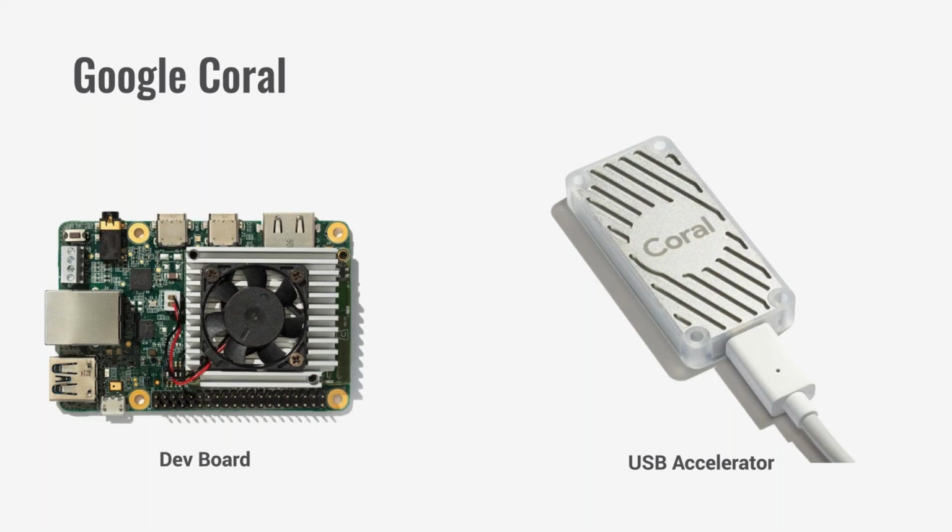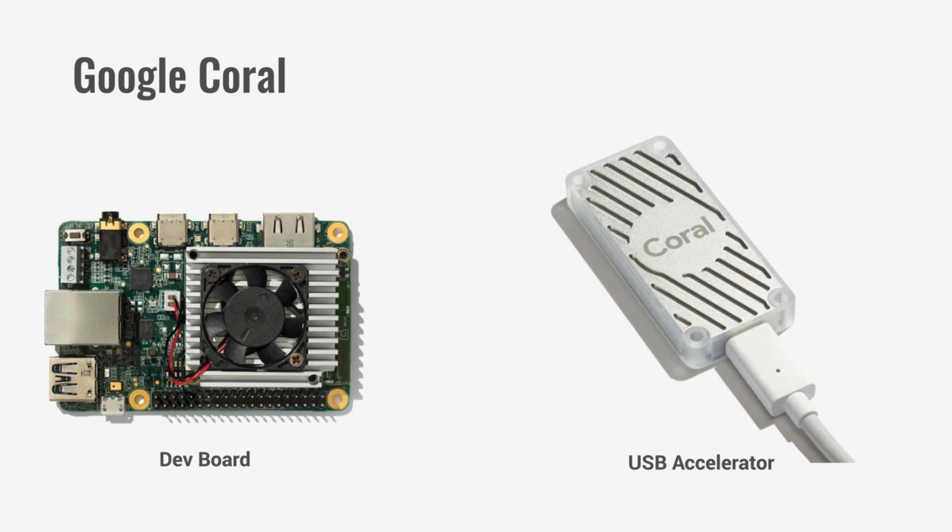But if you have an existing edge device that's running a Debian or an Ubuntu operating system, you can also buy what is called the USB accelerator. Now, this doesn't have the full-blown system. It is just the Edge TPU embedded in a USB form factor, and it comes with a USB-C cable, so you can plug that into a Raspberry Pi or a Raspberry Pi Zero, or pretty much any device that is running Linux. And it basically complements the onboard CPU by accelerating the mathematical computations and inferencing at speed.